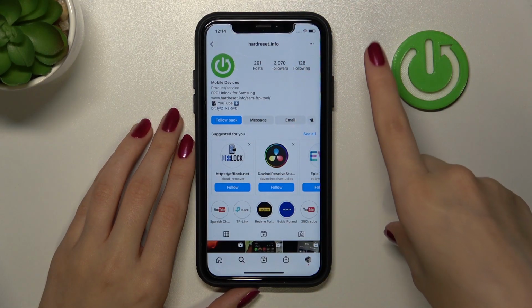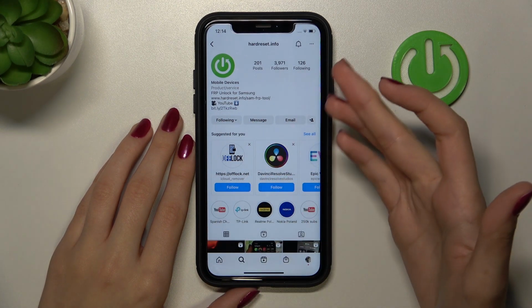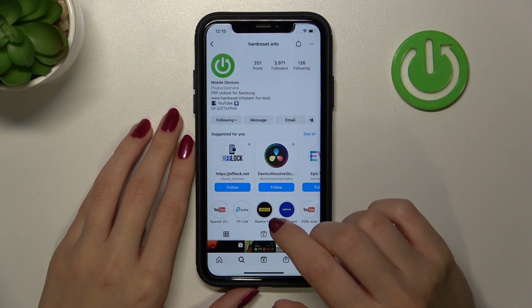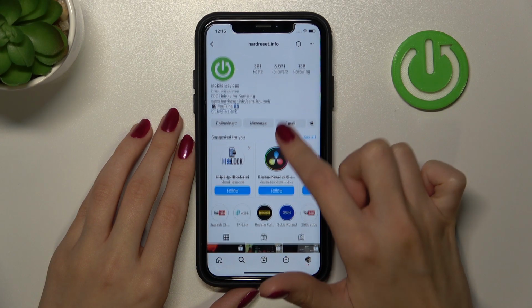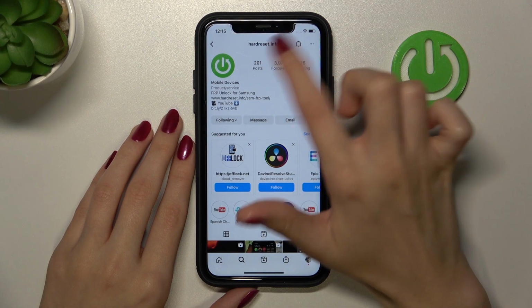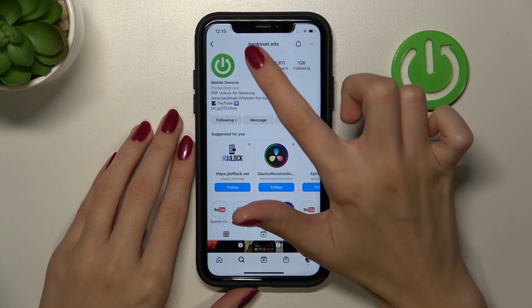So the first step we need to do is to follow back, because we need to become a follower for the selected account to manage and enable this notification feature. Let's refresh our selected user's account, and we have this appeared bell icon.